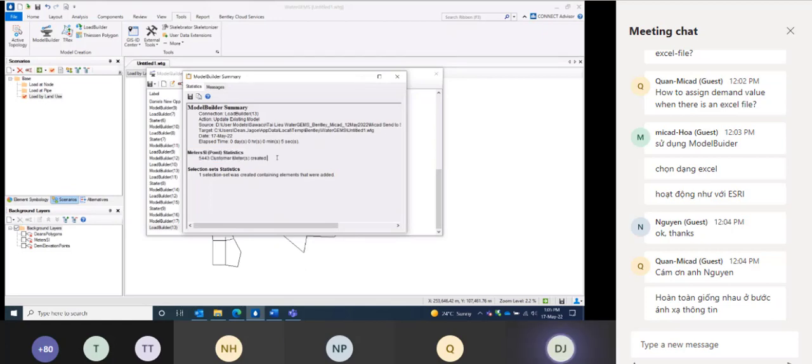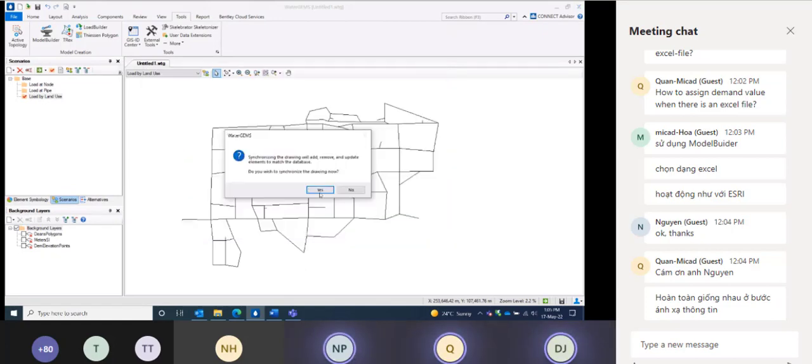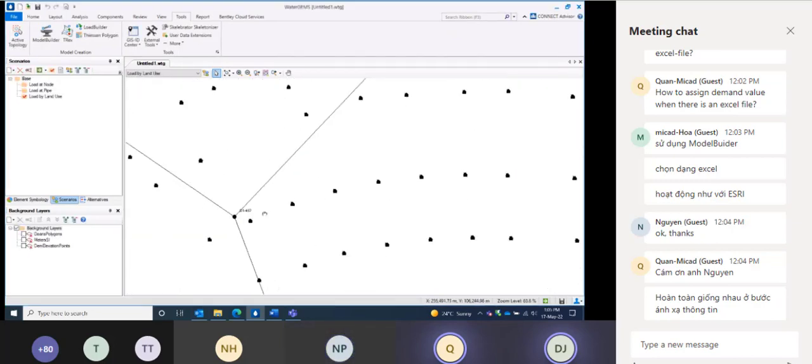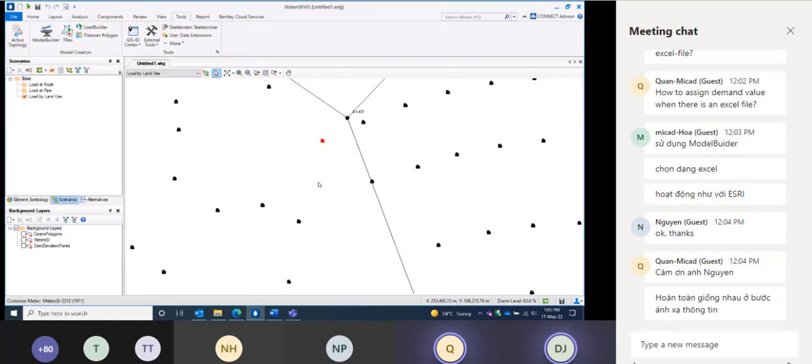So see, 5,443 customer meters. If I close this down, you'll see that what's happened here is it's put in the houses, put them in as houses. So mine was a shapefile, but you could do exactly the same with Excel.